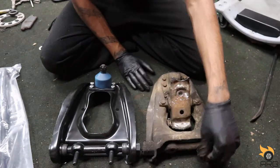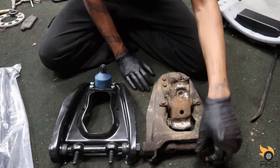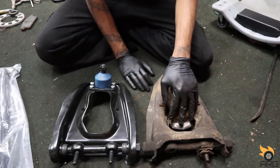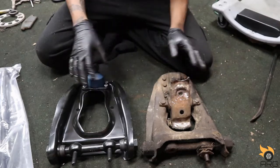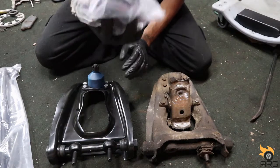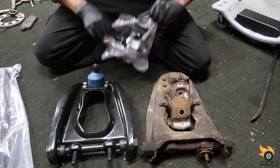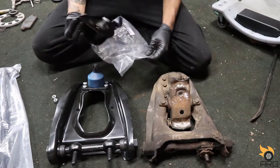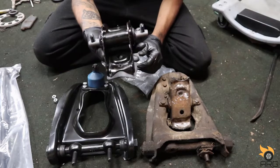And then we will swap over all the spacers. I'm going to put the spacers back exactly how they came off the old one. That adjusts the caster, and then I will let the alignment shop do their thing on that end. I believe the spring perch came with new hardware, so I won't have to reuse that. And yes, it did. So here goes our new spring perch here.